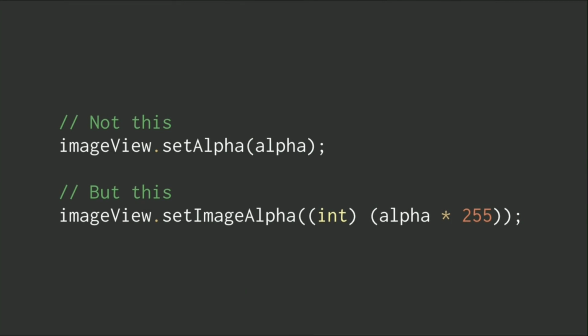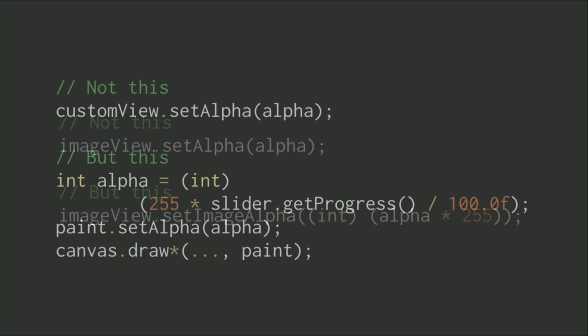Image view, similarly, you can set the image alpha. This was new API in Jelly Bean, 4.1. You can set the image alpha, and then when we draw the image of that image view, we will use that alpha. Again, we're drawing directly into the destination buffer, as opposed to creating this set-aside buffer that we then composite from. Much faster if that's the effect that you're looking for.